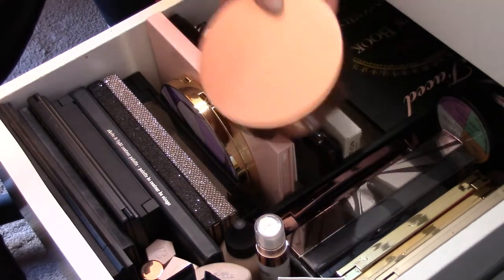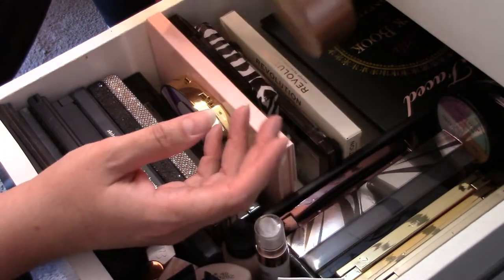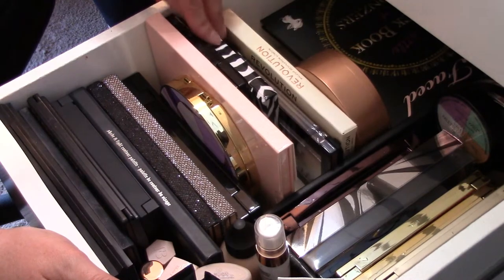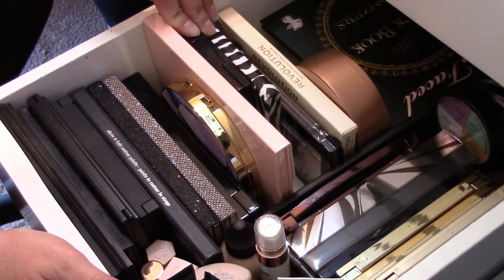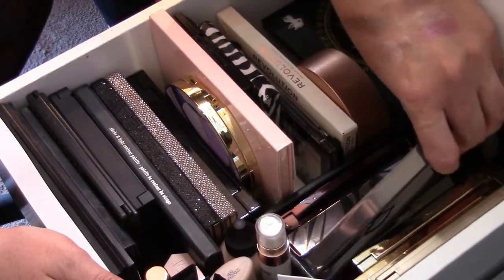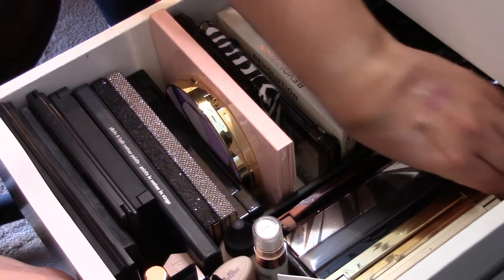This one is really old but I freaking love it — I'm not getting rid of it. This is the Least Watching Havana All Over Baked Bronzer — it's so nice, it kind of smells a little but it's so gorgeous. This one is brand new and I haven't even used it. I have another highlight powder — I can't even remember — I have just so much stuff here that it's kind of overwhelming, but also it's fun. This MAC one is new and I haven't touched like anything in this area basically except for what I've used in my shop my stash.